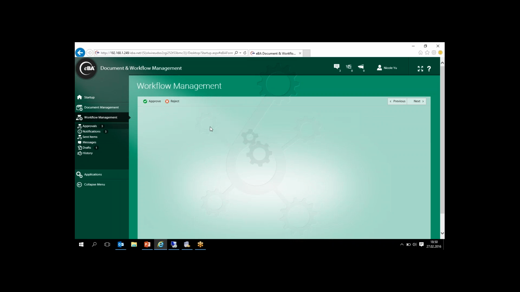We need to enter the detail of the process, and we can see all the data and document details in the screen.